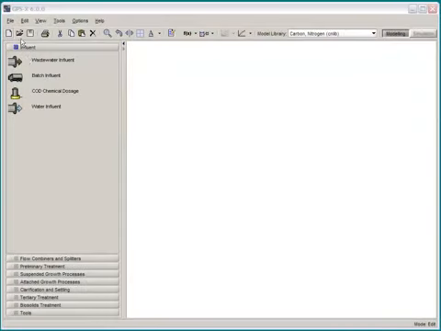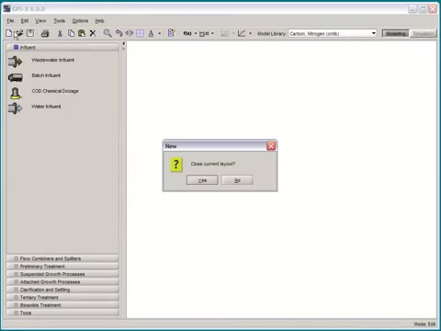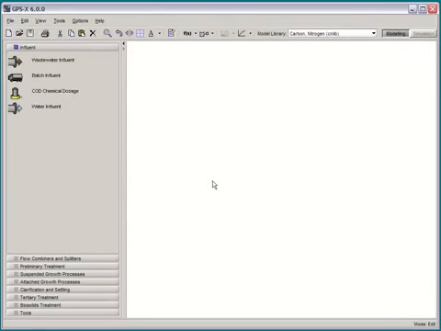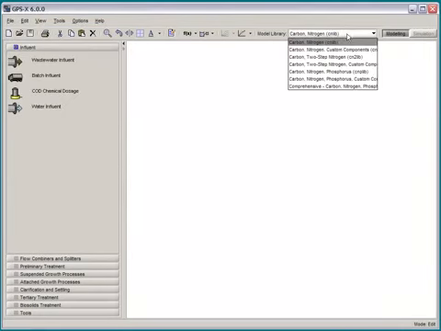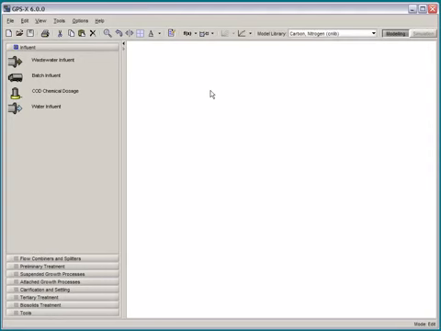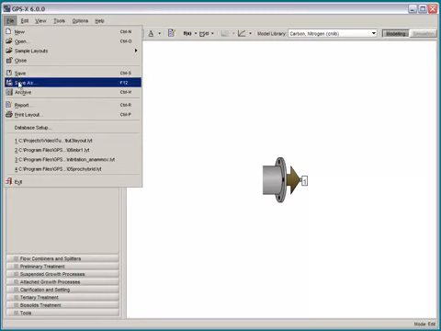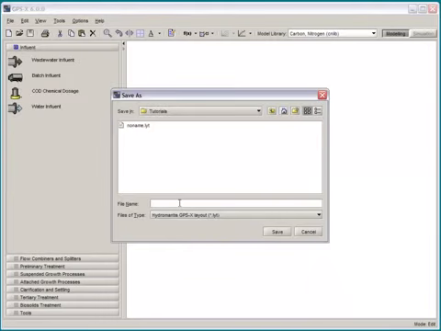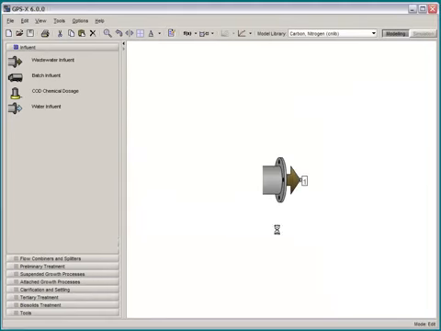Let's start by making a new GPSX layout by selecting the New option from the File menu. Let's select the carbon-nitrogen library and then drag a wastewater influent icon onto the desktop. We can now save this layout by going to the File, Save As menu and selecting a folder of your choice and saving the layout name. Here I'll be using the name Tutorial 3.